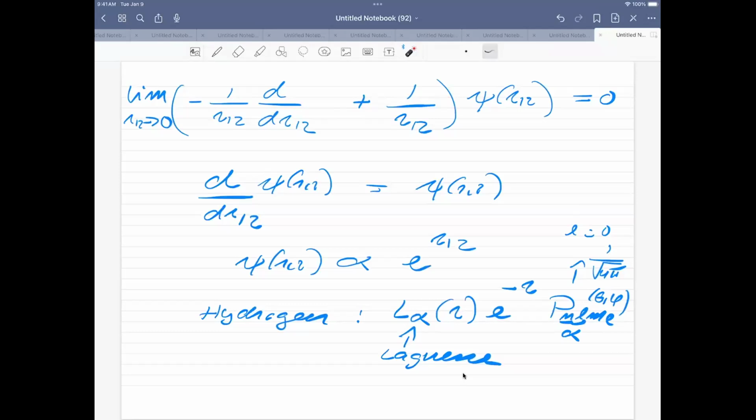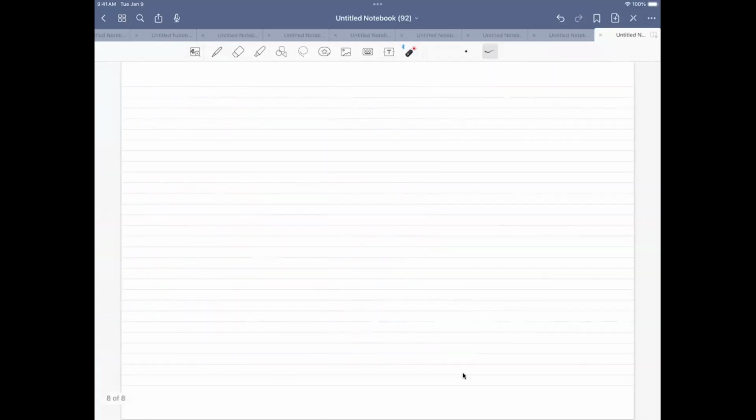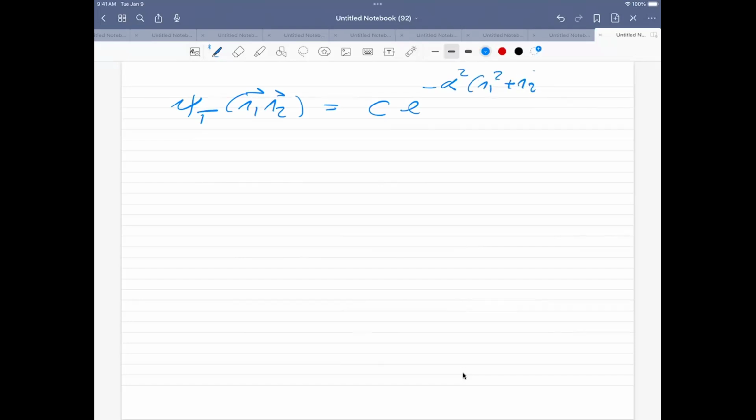And what you will see then, like the wave function which I put up in the different examples we ran through during the semester, you probably saw that I had this trial wave function for a harmonic oscillator case, R1, R2, which was given by harmonic oscillators. So I had some constant, which I'm just calling C, and then I have e to the minus, and then we have a parameter alpha squared, and then I have R1 squared plus R2 squared.